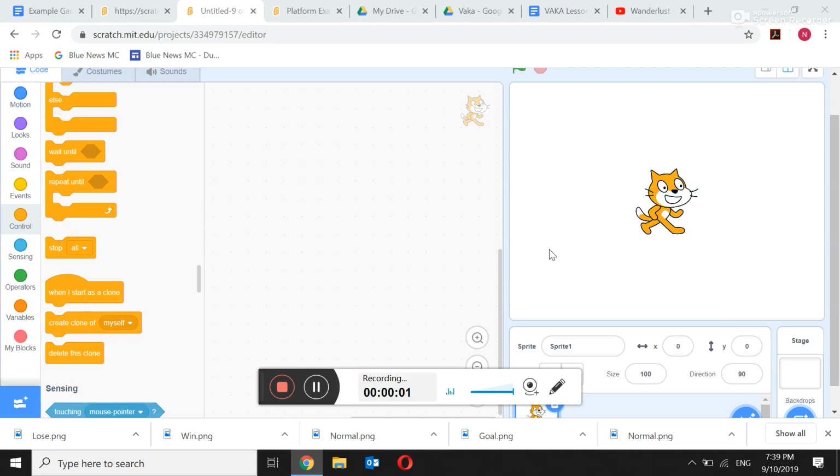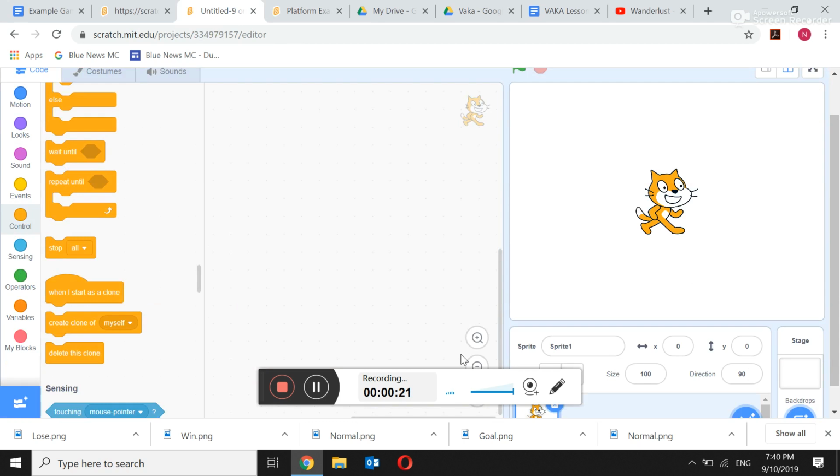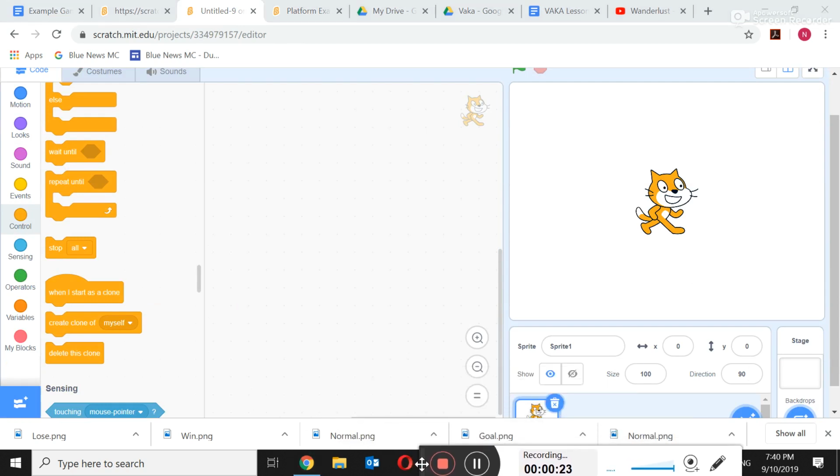All right, so this is just the last little thing I wanted to teach you guys. You may have noticed that in a lot of the games, the sprites, the characters, they don't really move. There's no animation to them; they're just a picture. So I wanted to teach you guys how to actually make a character that walks, for instance.